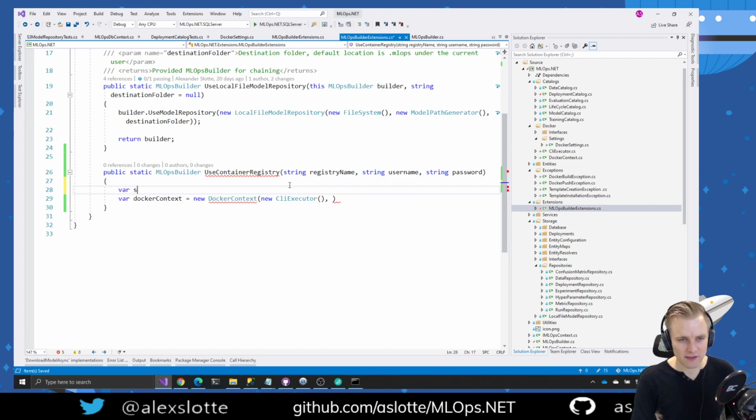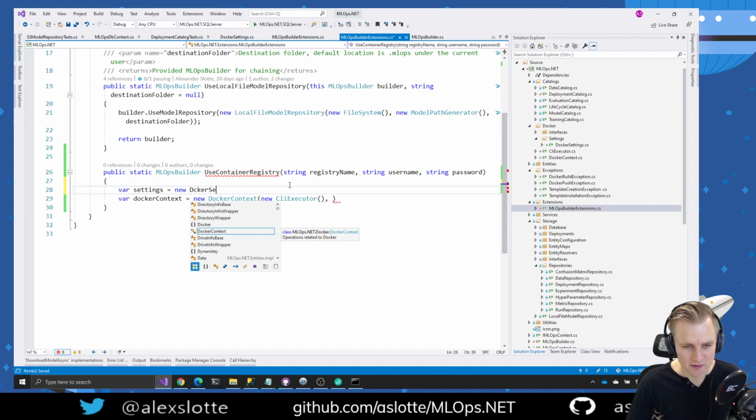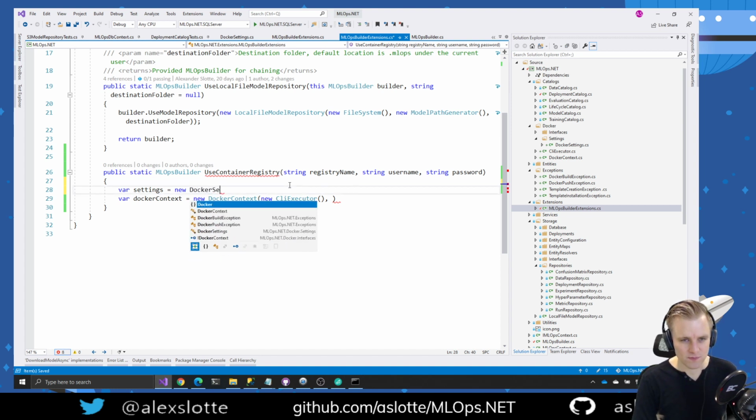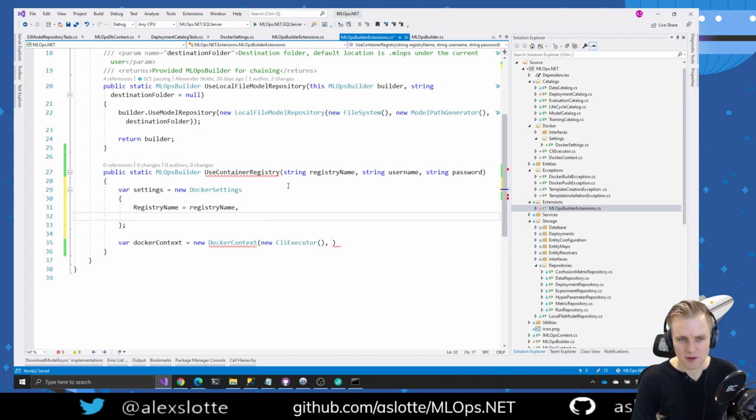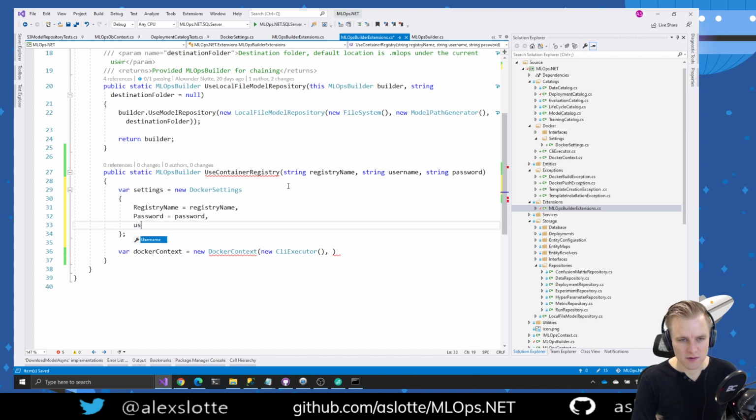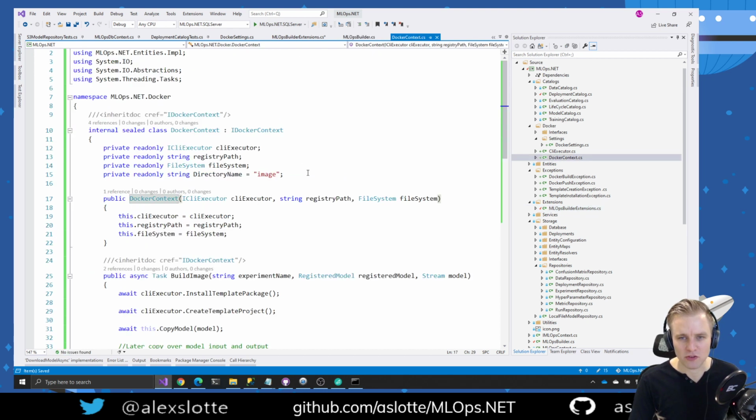We'll say settings, Docker settings, and this will be registry name. Alright, so perfect. And here, instead of just passing in a string, we'll do Docker settings.